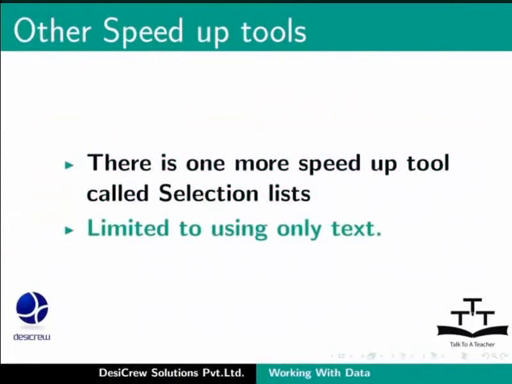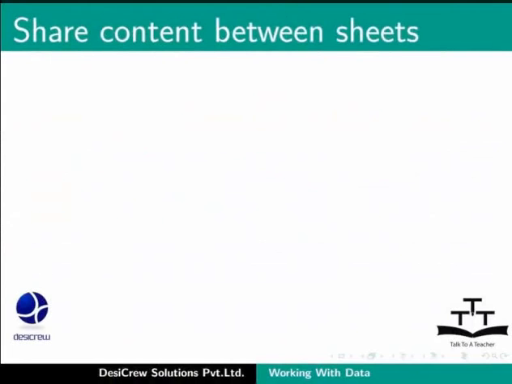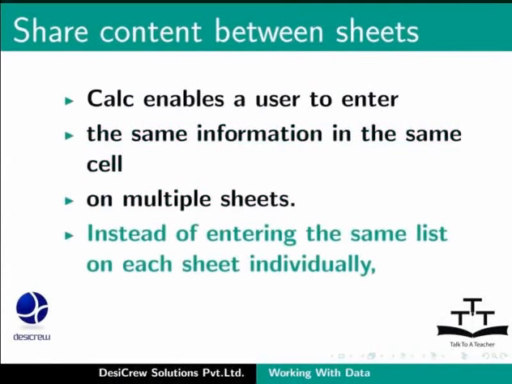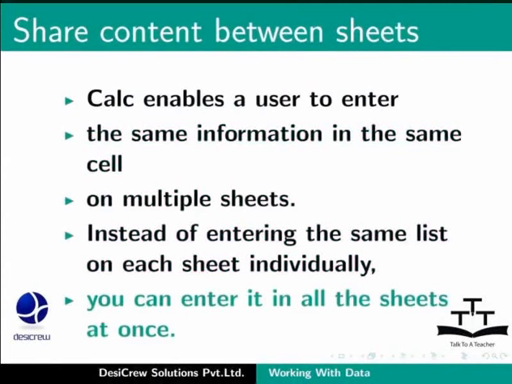After learning about Fill tools and selection lists, we will now learn how to share content between sheets. Calc enables a user to enter the same information in the same cell on multiple sheets. This means instead of entering the same list on each sheet individually, you can enter it in all the sheets at once.